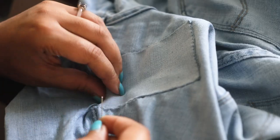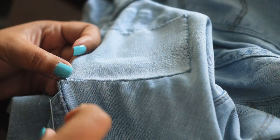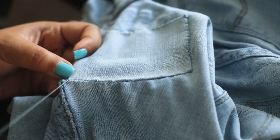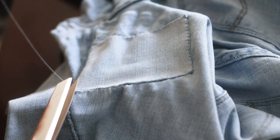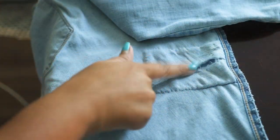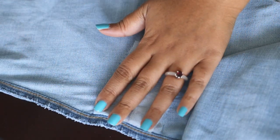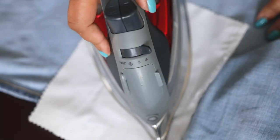Now that we're at the end, we just finish it with another knot and we're all done. For some, you may want to put some interfacing here just for extra security. Here she is, all sewn up, and it's not too bad. Now we need to go fix the pocket situation.